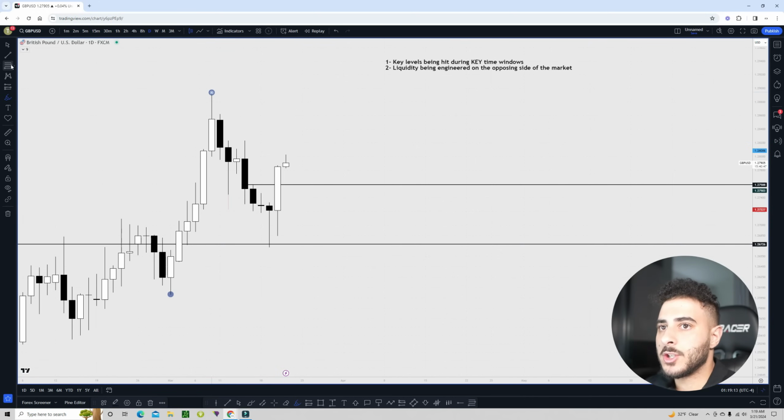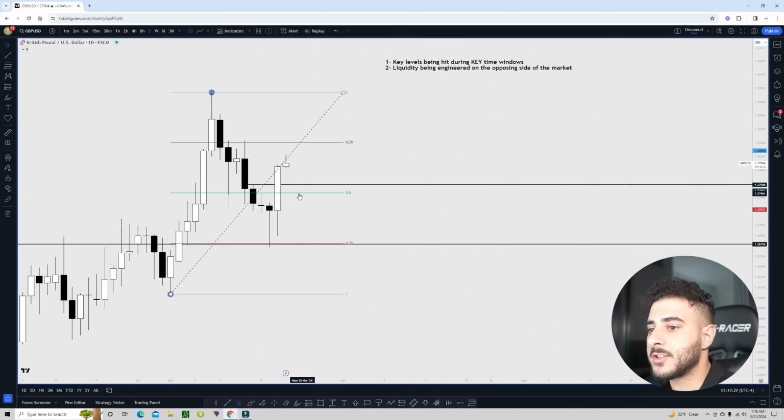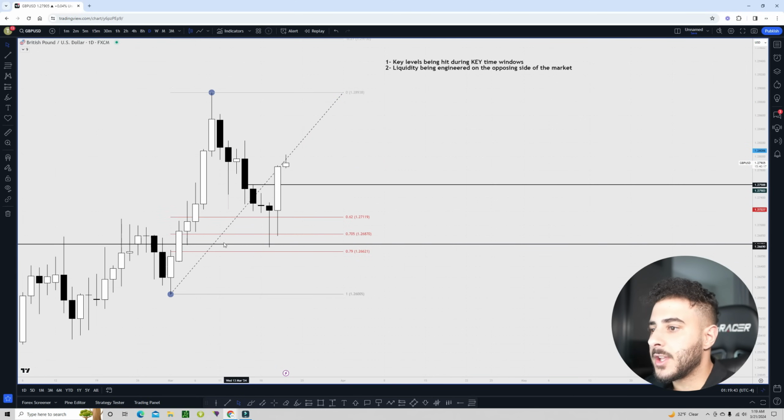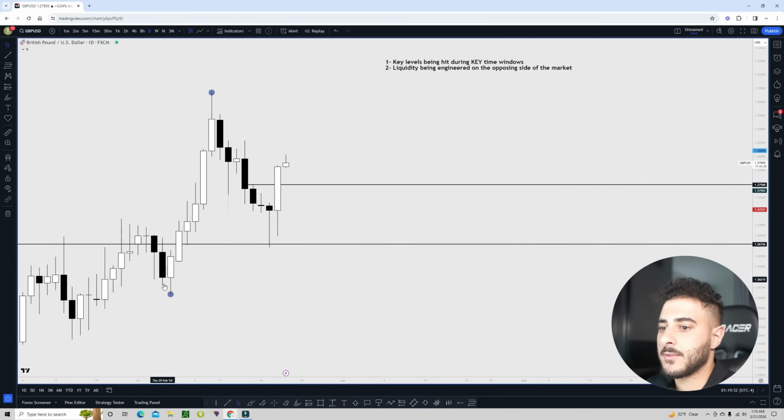Inside of this current dealing range, typically when the market comes back into a discount, meaning pretty much anything below the 50% of the range, I have this right here. So anything below 50% is essentially a discount, where the market likes to accumulate positions at a discounted rate. So when we identify specific key levels, we want to identify them ideally below the 50% mark. If I put the OTE, 62, the 70, is there any PD array inside of this overall framework? So I'm going to remove this. We know that GU was in a discount relative to this current range.